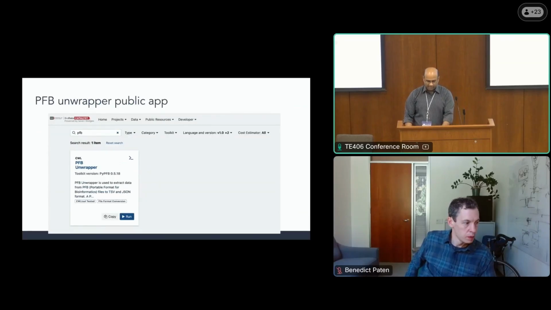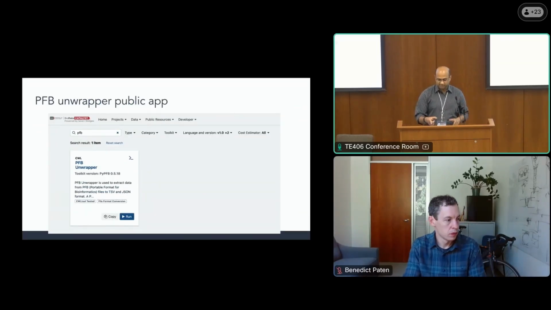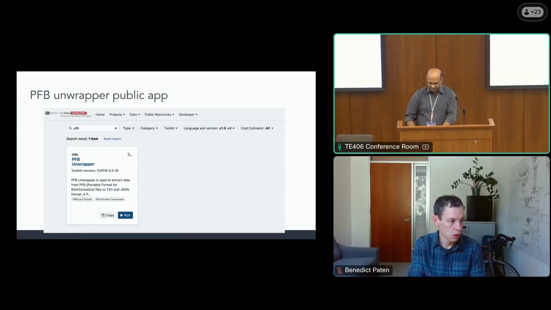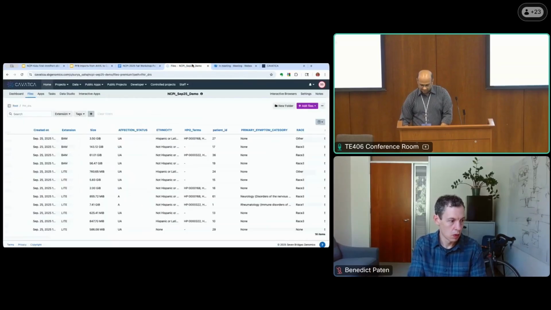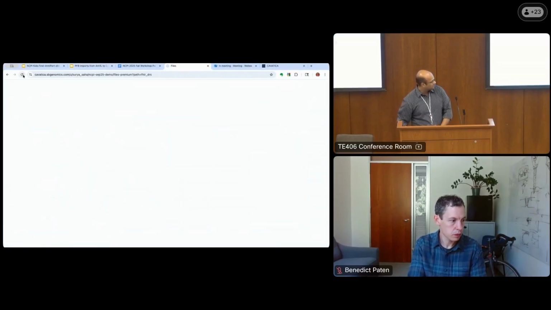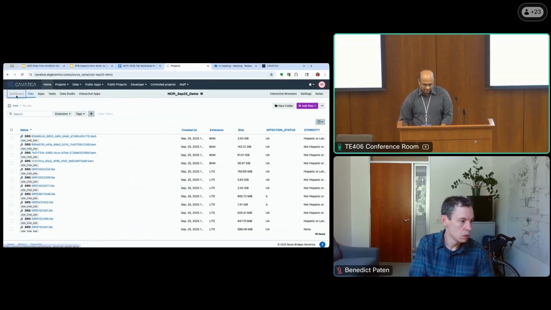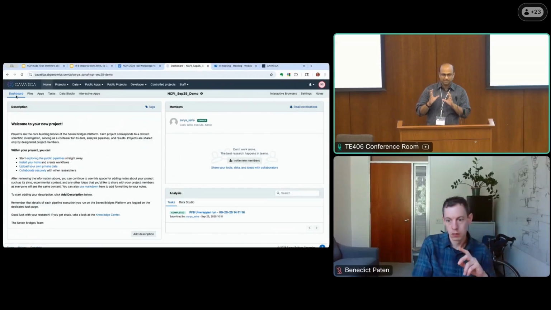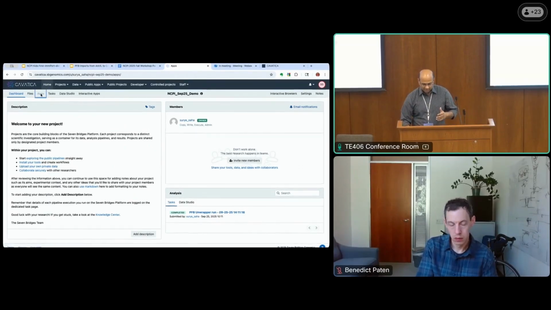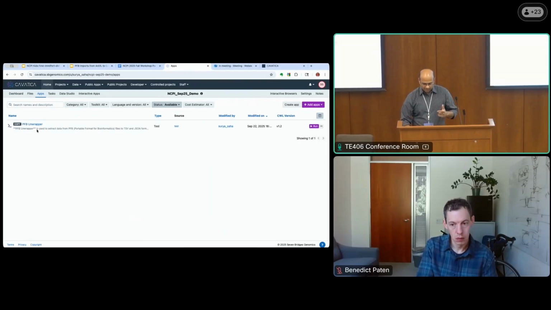Okay, now on to the piece of the demo. This is the PFB Unwrapper application, which we already have as a public app in Biodata Catalyst. But today the point of focus is Cavatica. So let me jump to Cavatica again and see if I'm still logged in, because security can sometimes kick me out. So what will happen inside Cavatica is once a PFB file lands from AnVIL, the next step, that app I was telling you about. And so I'm going to run that same app with, so let's look at this app real quick.